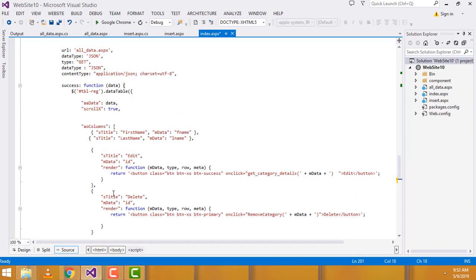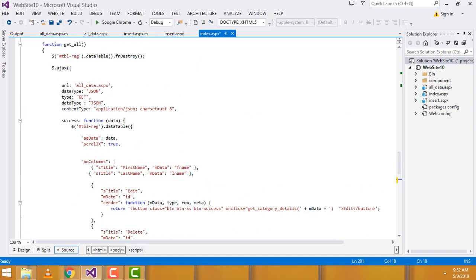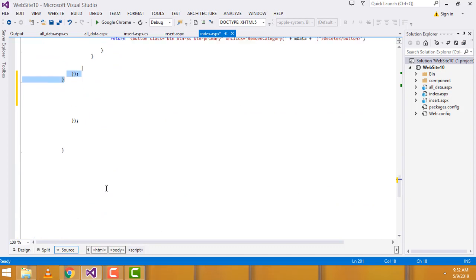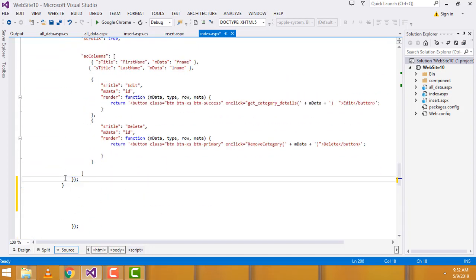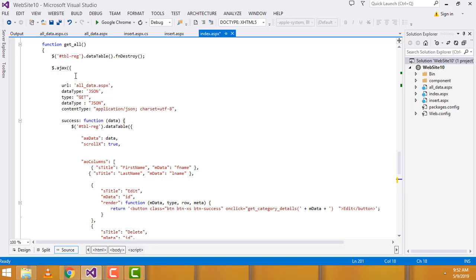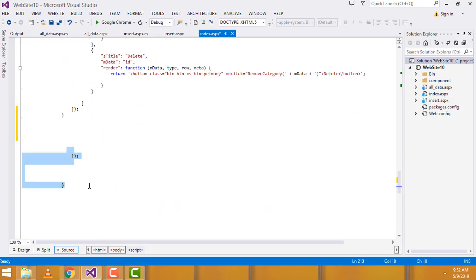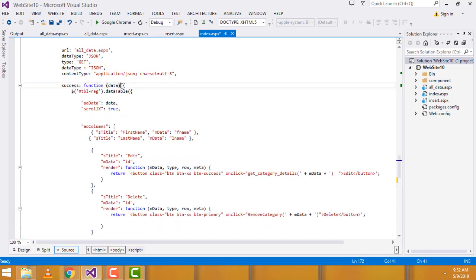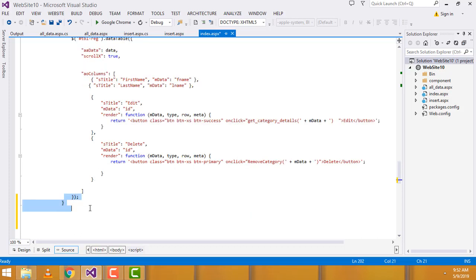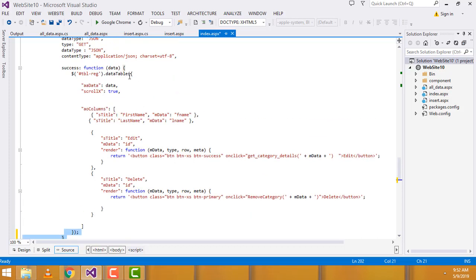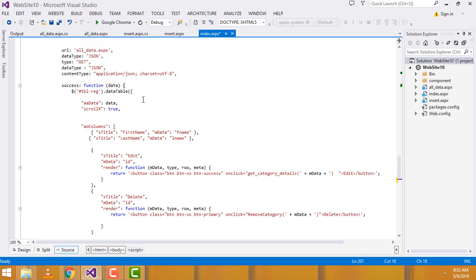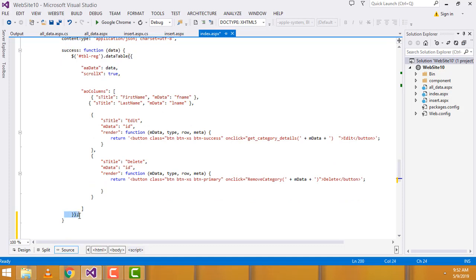Right, perfect. Here the success function will end, and the Ajax function will end here. That's the problem. Here I start the success function. I have closed it here. We have to close it here. This arrow bracket started here, close it here. This is starting here, closing here. Inside that we have to paste this one. Right, I forgot to put these two brackets, that's why the error was displayed.